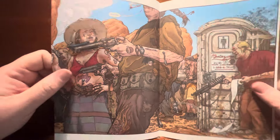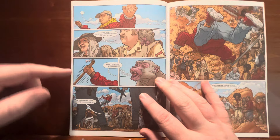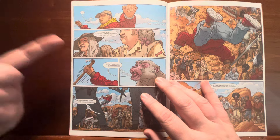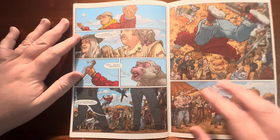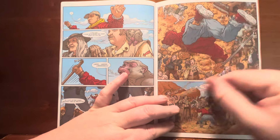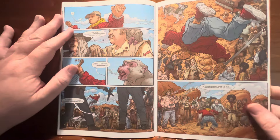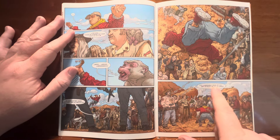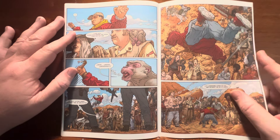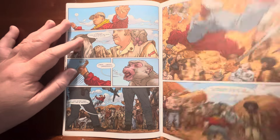Our heroic guy puts his hands in the air, and the leader continues, 'Come now, be a sport and share with us.' Then somehow this stick, this device — this tool that our hero has — leaps to his hand, like he uses the Force or something. I don't know how it gets to his hand. The mule kicks up in the air, sends him flying through the air — flip, twist — and he pulls a sword out of this cane weapon. Here's where the Shaolin part of the cowboy comes in. He lands right in front of all their people. The leader says 'Oh, how charmingly Asian of you — and without the aid of wires.' The coloring is so good, so different, and the texture of this paper is unlike anything I've seen in comics.